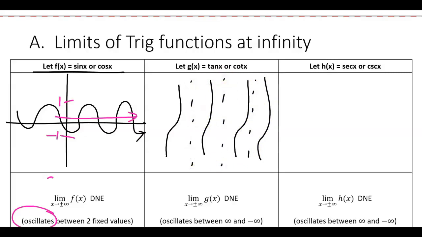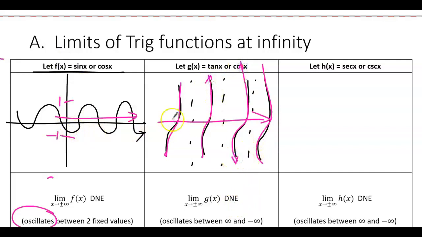And once again, as x goes off into infinity, as we move off into the right or the left forever, there's no y value you're approaching because the graph starts low and then it goes up and then it reaches an asymptote, then it starts low and it goes up, starts low, goes up. It really never meets anything. And unlike the sine and cosine graph over here, which bounces back and forth between two fixed numbers like 1 and -1, these guys actually shoot off into infinity.